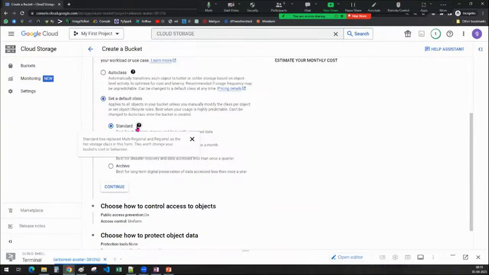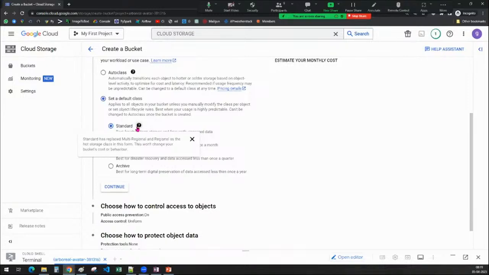But if you uploaded one file inside a bucket and you selected standard for 1 month, and after the second month you selected archive, the cost will be according to that. Standard, the cost will be standard into some 10 rupees or some 100 rupees, standard into 10 plus archive into some 150 rupees is the total for 2 months. That is the charge. So that is how it is.